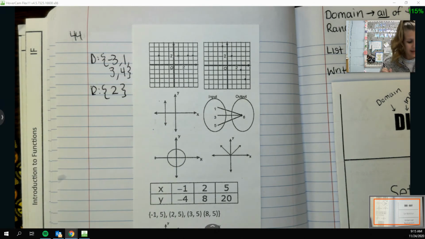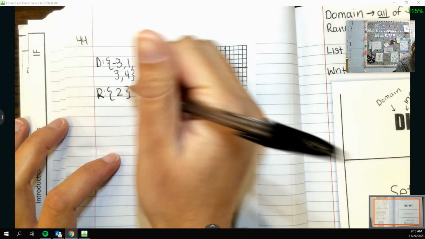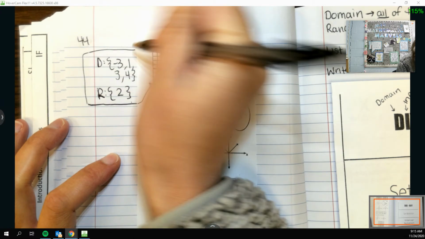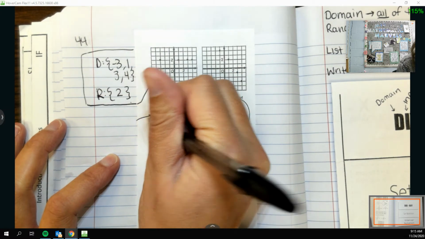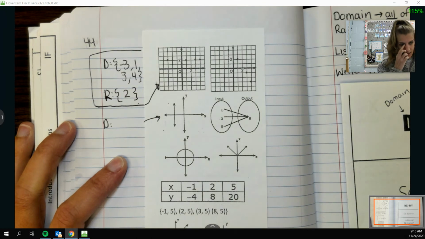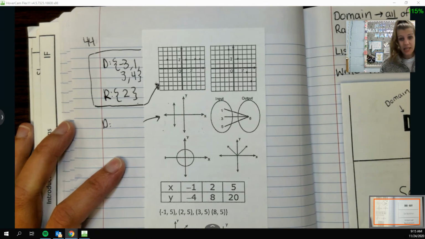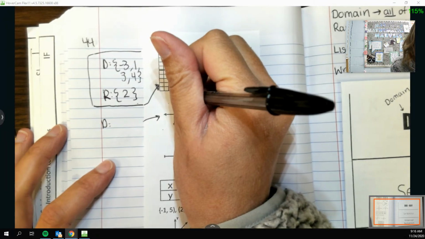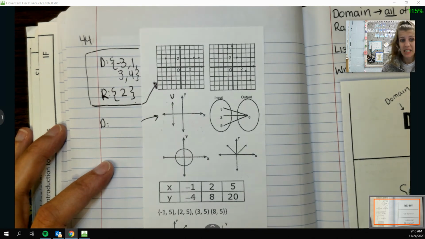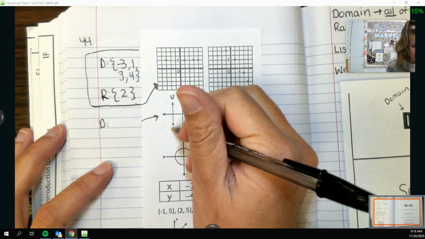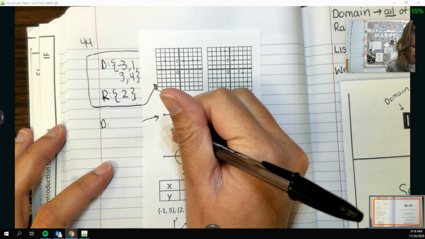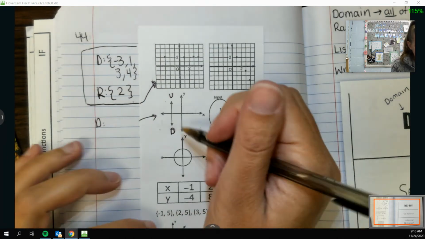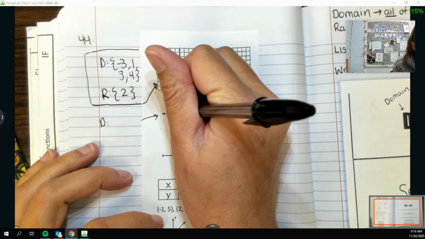Now, when I take a look at this graph here, that is supposed to be an R. If I take a look at this graph, the domain, well, it's got arrows, so I need to think about which way it's pointing. This arrow is pointing only up. It's not going left or right at all. And this arrow here is going down, only down. So I can't really tell where this x value is. Let's just say that this is the x value of -1.